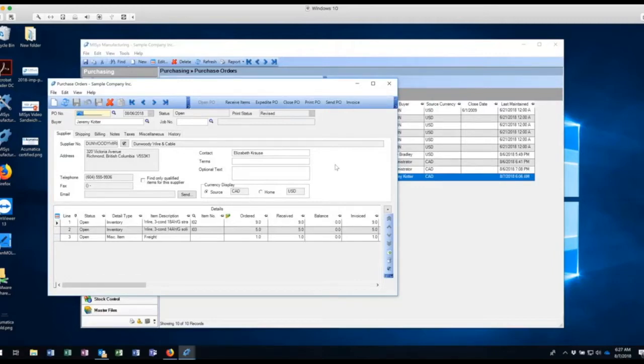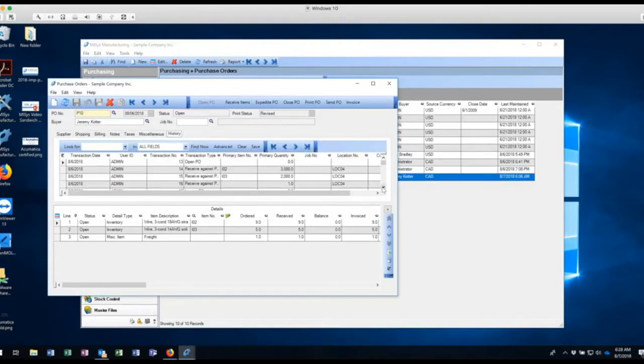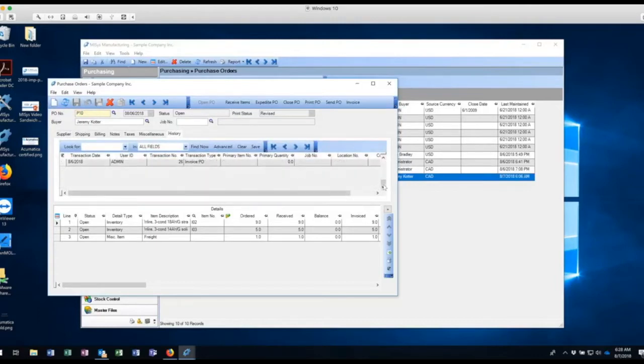Now, one last thing to talk about here is the transactions. So the journal entry transactions that we've been making, you can look them up in MISys really easily. So MISys has a good history. And so in this case here, I'm going to go to the history tab for the purchase order, but it could be on the inventory side, could be on the manufacturing side. Same thing, has a history tab. So here's my invoice that I just posted.